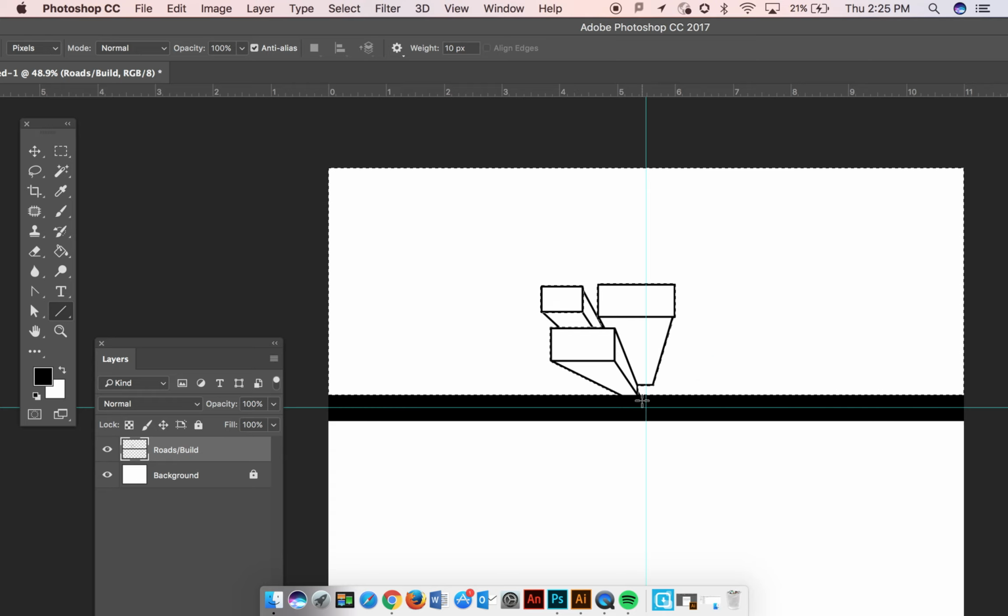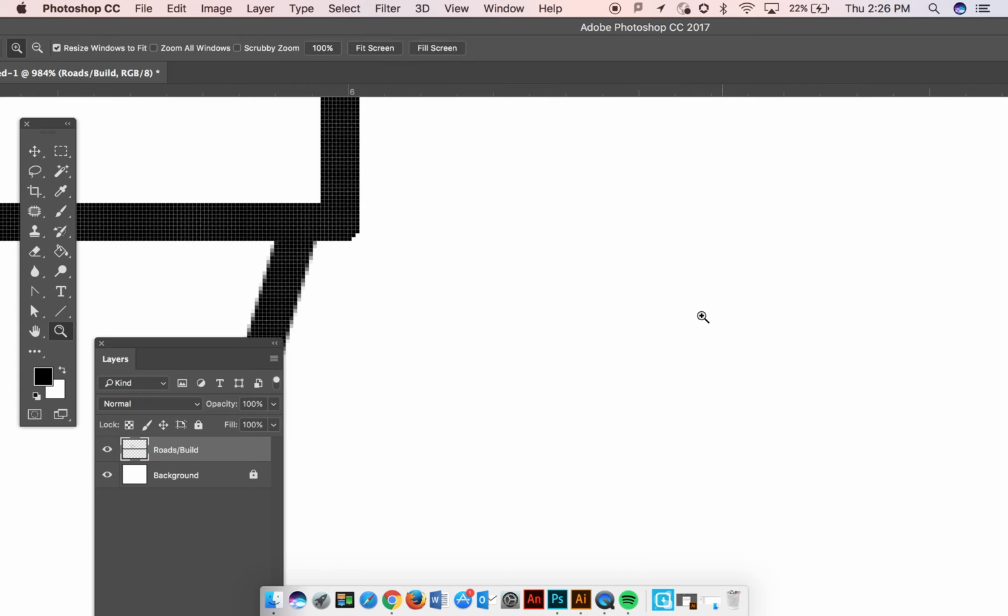Then I'm going to go here, connect to here, and then I'm going to go here and connect to this one. You can see down here there's a little tiny corner, but the nice part is I can just take my eraser and I can just click once, and I'll wipe it out. And so now there's the beginning of my buildings, and I can keep going. You can see on this one, I messed up a little bit because that's not quite in the corner. If that happens, I can either erase it, or I can step backwards, which is again Command Option Z.